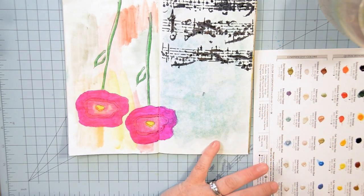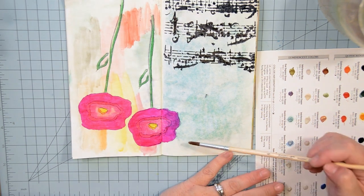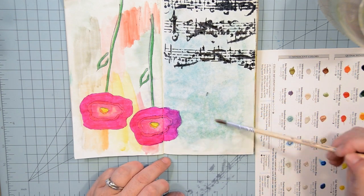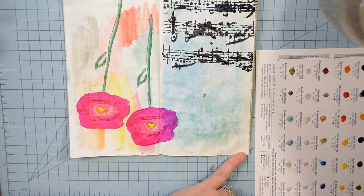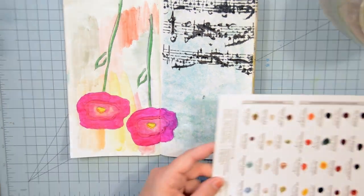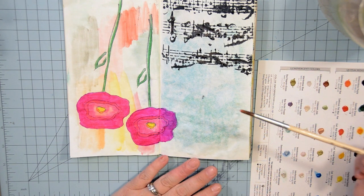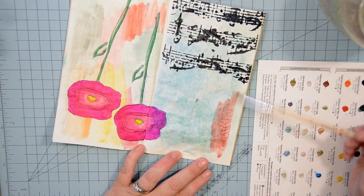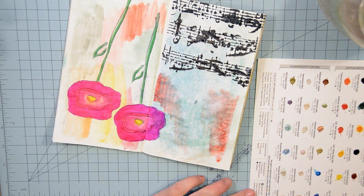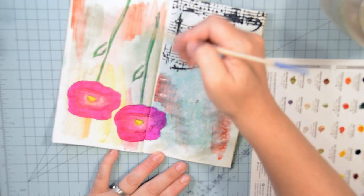So the first color I tried to use was Duochrome Green Pearl, and this is one of their luminescent colors. I feel like you can't see it at all here on the camera, but if you look at it up close, there is like a shimmer, and it's really pretty. So it's great to add to the tops of things, which I think is really cool. Then I think the next color I grabbed is Quinacridone Coral, and that's this brighter red that you're going to see, which I really love. I just love it. Like I said, I've never used Daniel Smith watercolors before, but I had a lot of fun using these. So that's what that one is.